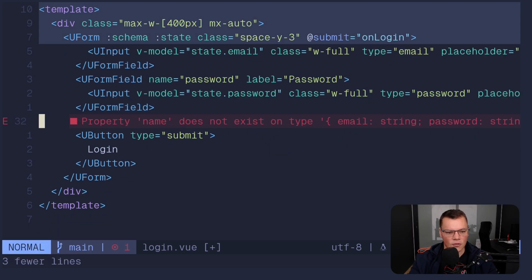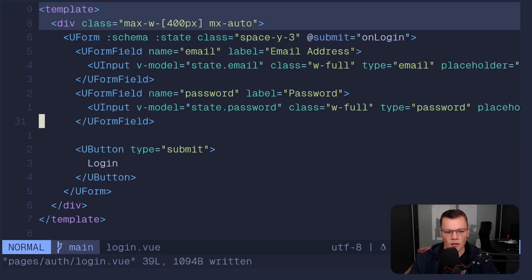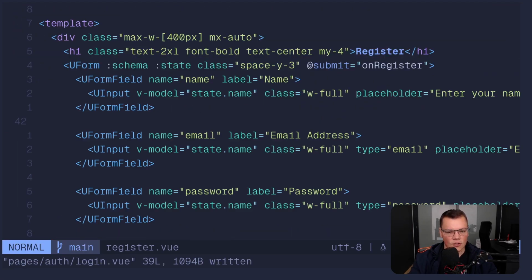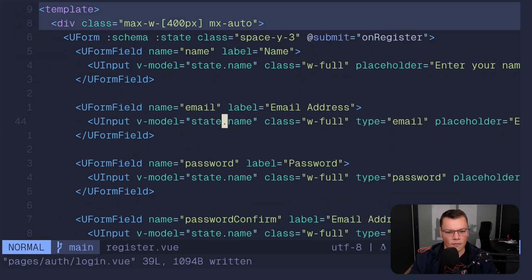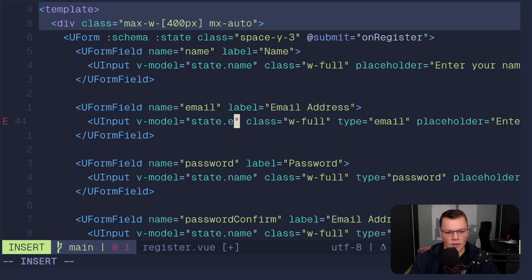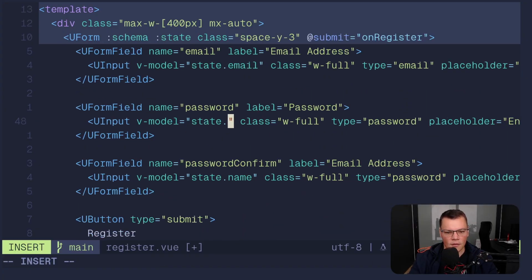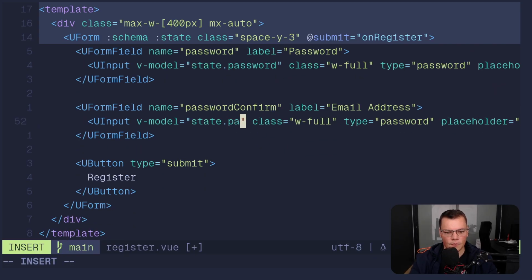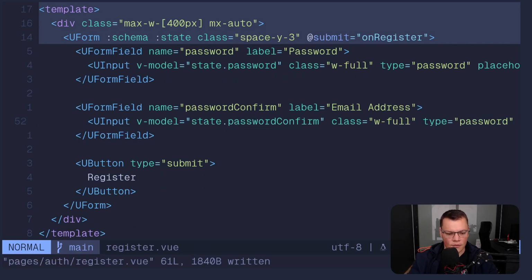Then we can remove password confirm, and login is going to call this function. Back in register also, we don't model the name for everything. We need to do email, password, and password confirm. Right, so that should give us the basis for what we need.